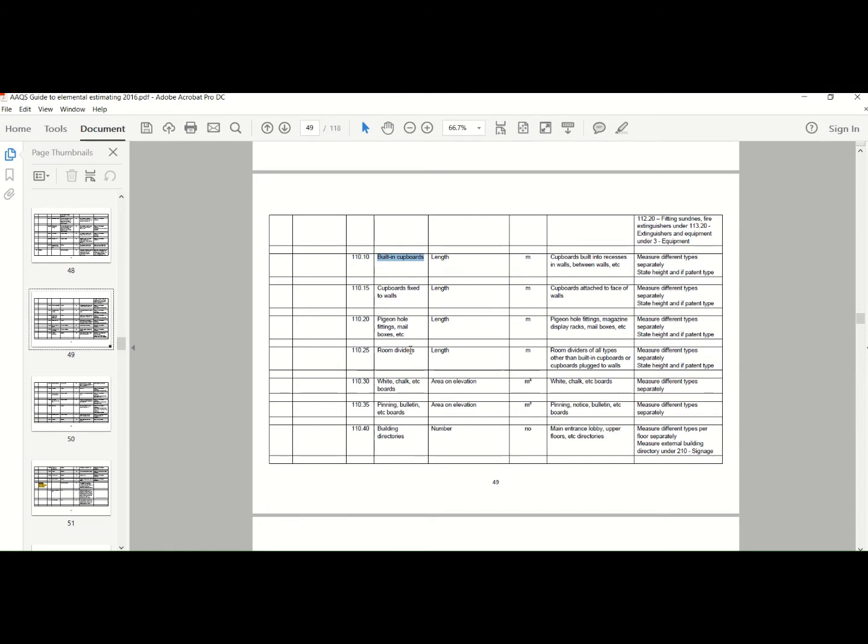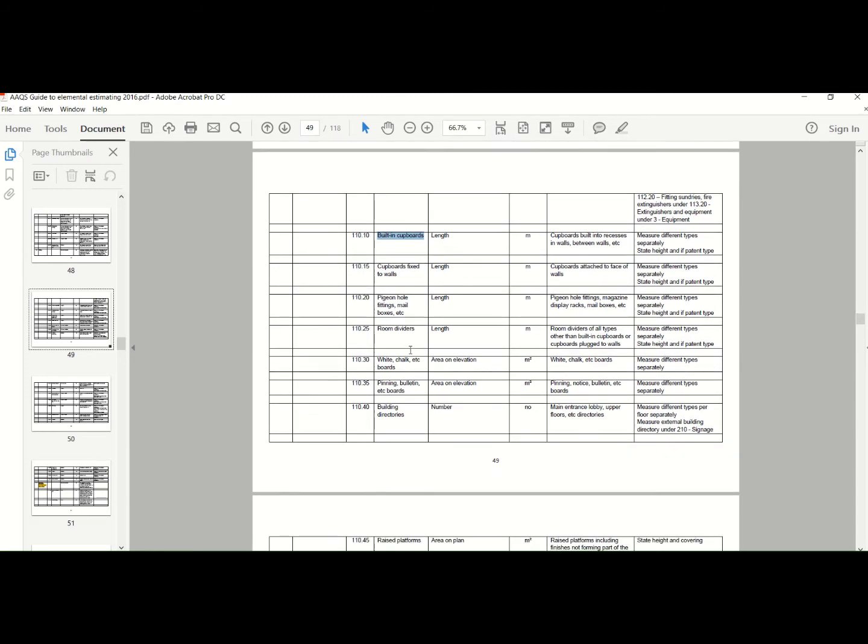Your cupboards are usually an easy item to measure. You just take a previous bill or cost of a building. You might even get the cost of cupboards from Lotus Pine, or even from Builders Market, or any place like that.